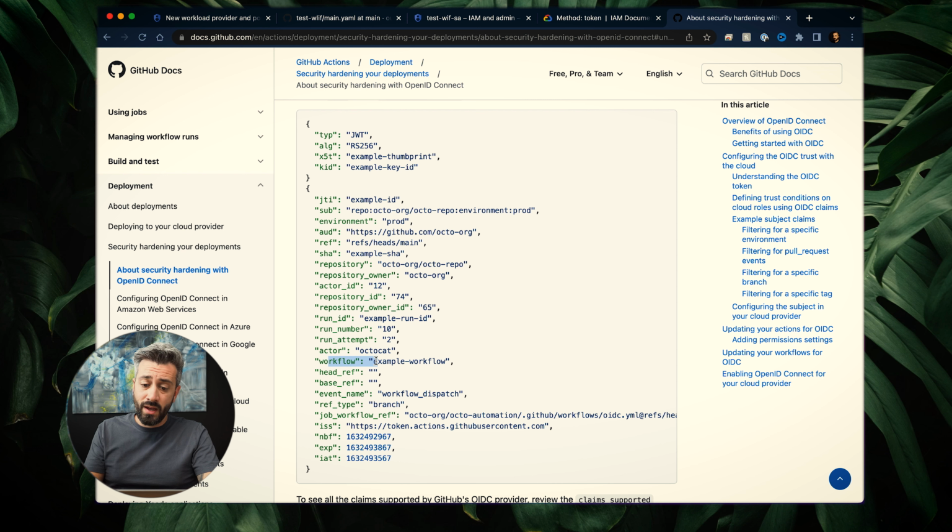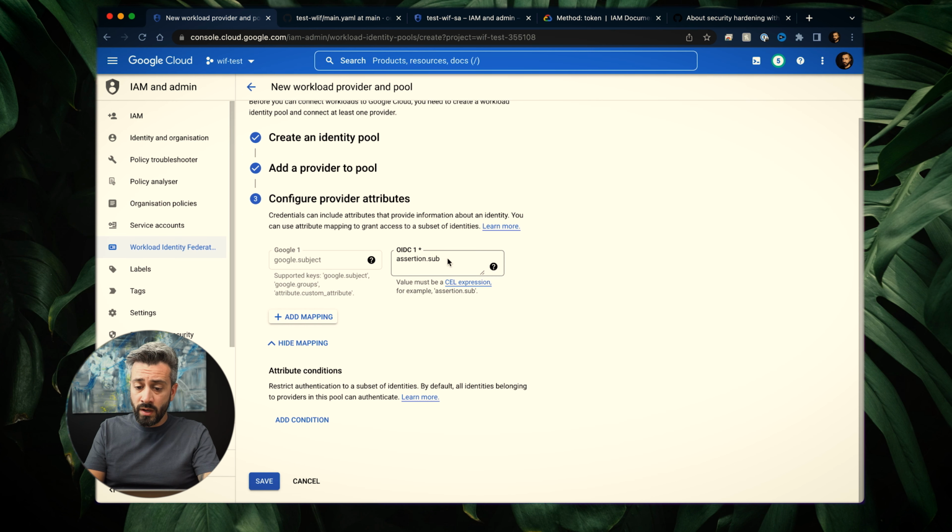So you can have a token that is issued only when a specific workflow is invoked.